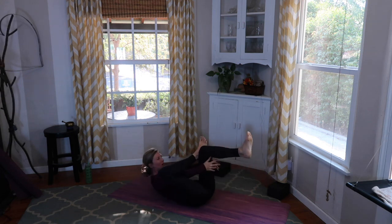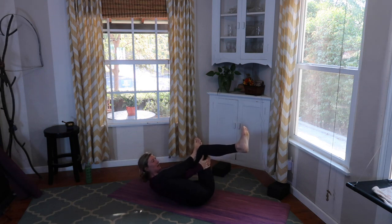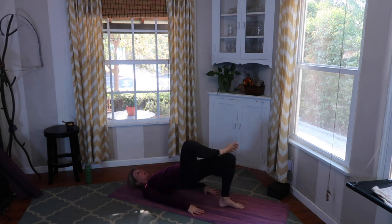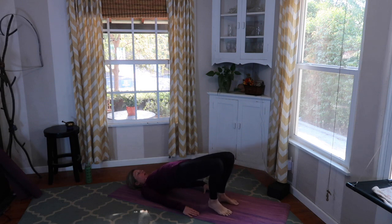Reach behind right thigh and let's pull that in. Another nice hip opener. And breathe. Release our leg, our left ankle still on that right thigh. Press through our hands and lift ourselves back up into that single leg bridge. Release our left leg, take this down to the floor and find your stability with that full bridge.